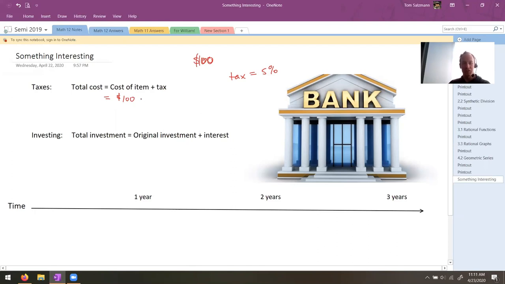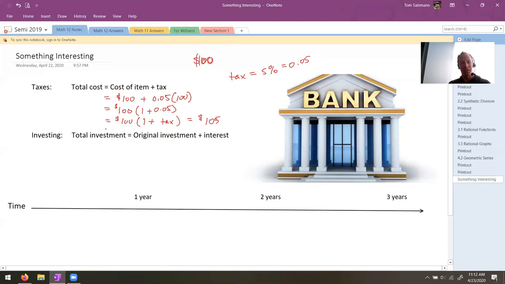The way we calculate this is very simple. We don't think of 5%, we think of 0.05. So if I want to calculate my tax, this is all simple calculation, but I really would just want to illustrate a point here. We're going to take the cost of the item and multiply it by 0.05 and then add that. This is a little much. So what we're going to do here is factor out 100 and write it much more simply. So we're going to write 1 plus 0.05. Or in general, the total cost is going to be 100 times 1 plus the tax as a decimal. Okay, and that's how we can figure out how much we're going to pay. And by the way, of course, that's going to be $105.